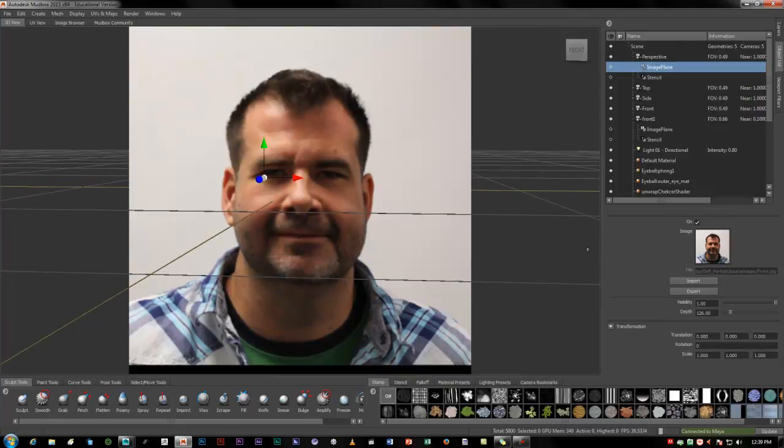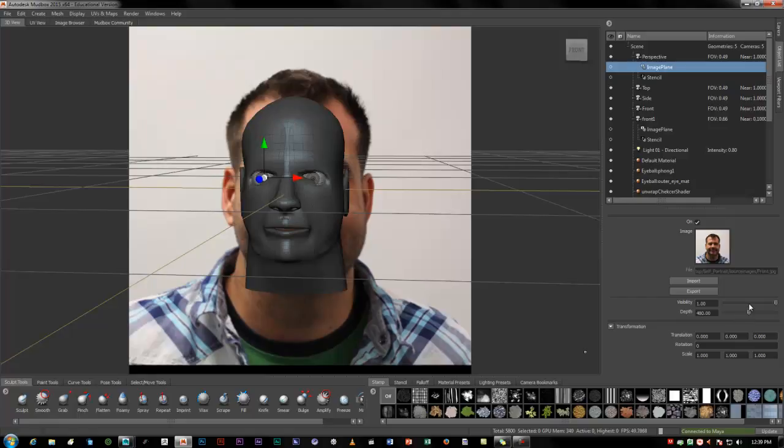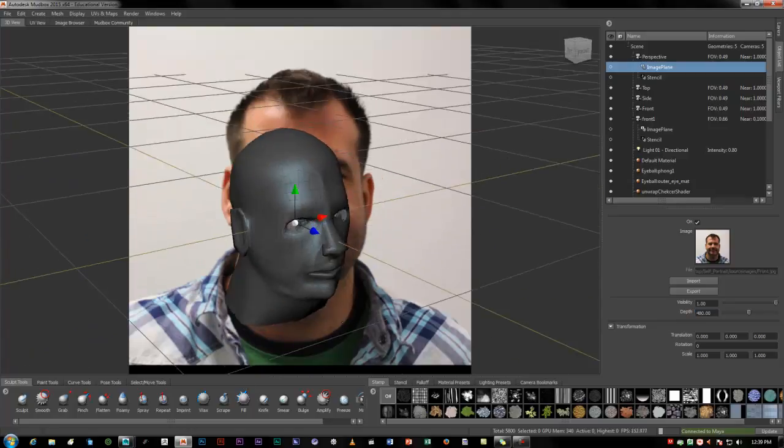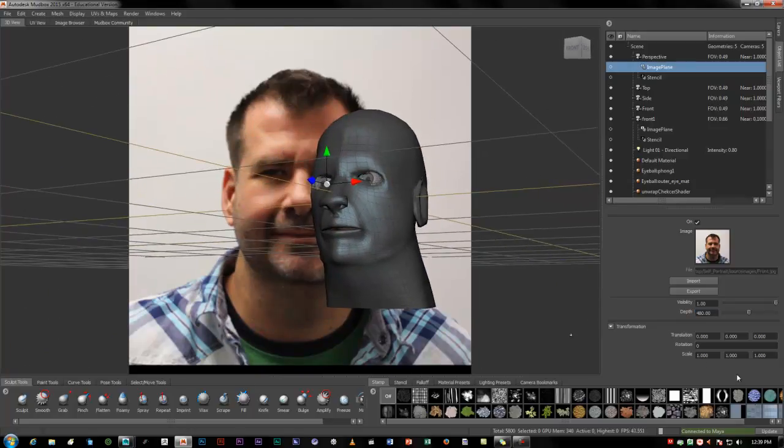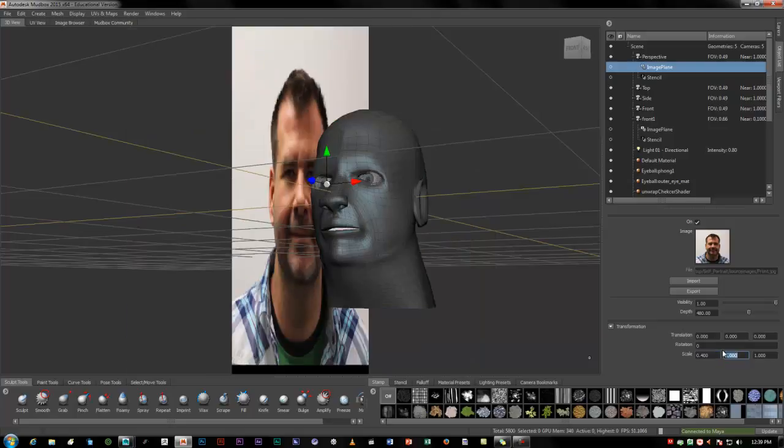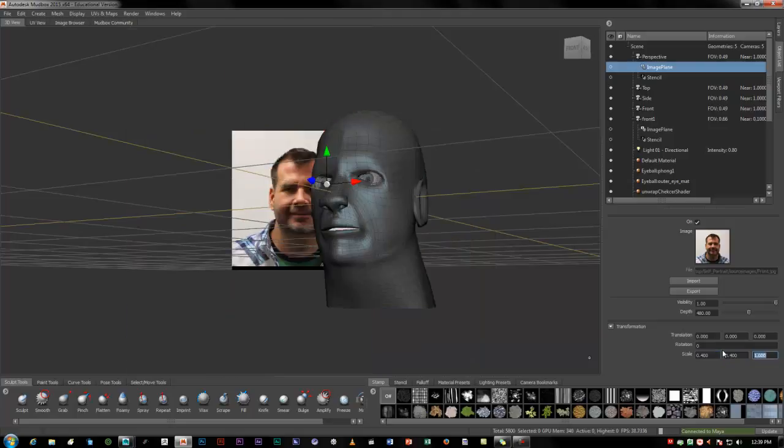So I can select that image plane, take that depth back to a region where it's going to be behind my object, and I'm going to move it and scale it down. So I have this transformation option down here that I can open up, take that scale down to like 0.4, and I'm going to move it negative 1.